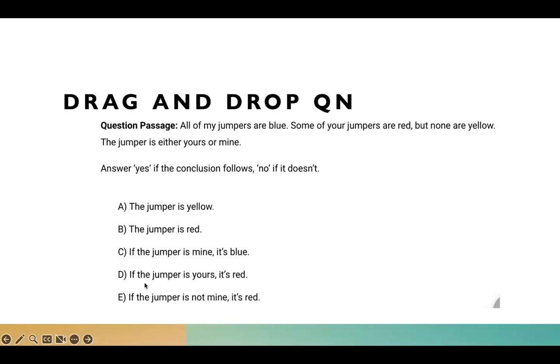Then it gives you a series of different statements and you have to say yes or no to see whether each of them agrees with the conclusion from the information given here. So how would you guys go about approaching this question? Or if you've already figured out an answer, just say A is whatever answer, and then try and explain to me how you got there.